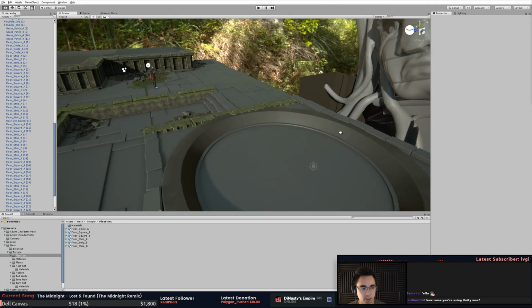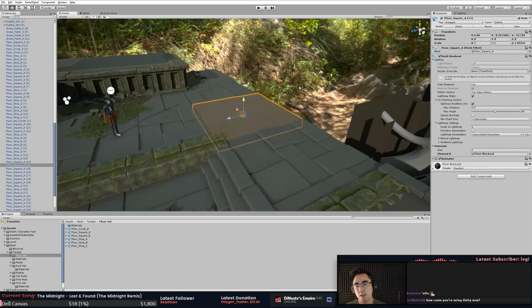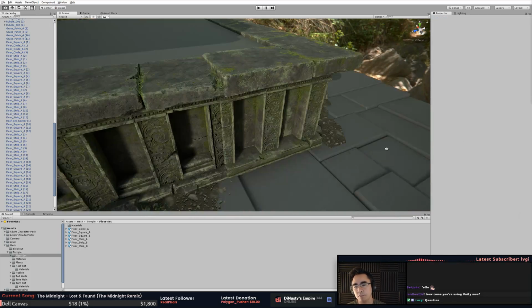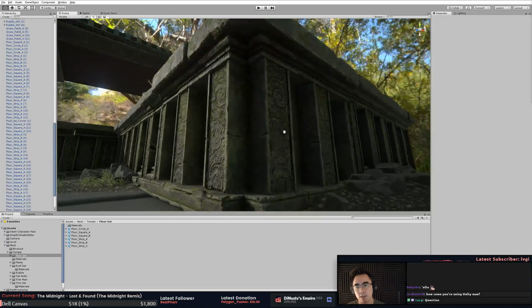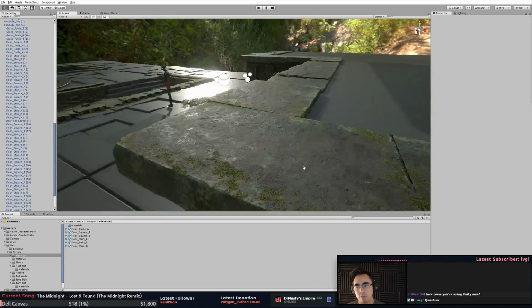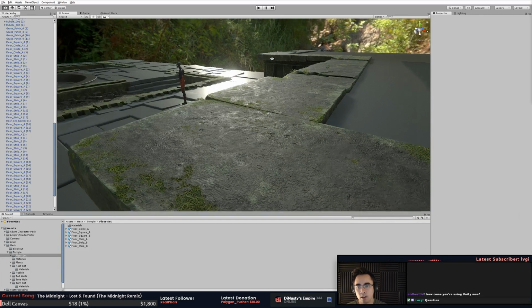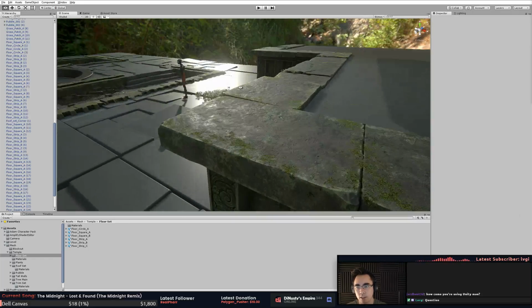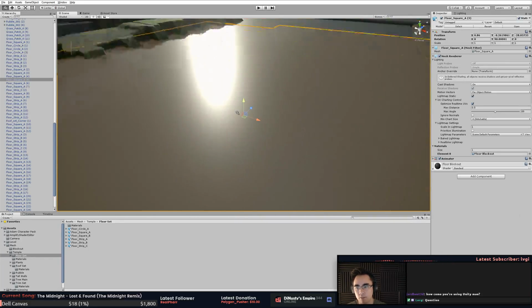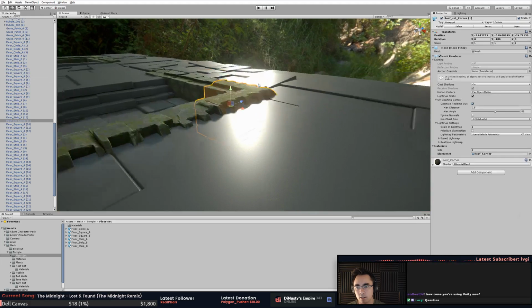How come I'm using Unity? Because people have this belief that Unity can't look amazing. I think some recent demos are showing it otherwise, but I just figured I would start trying it out. I actually like the way that it renders a lot of the material stuff, so I just started playing with this instead.